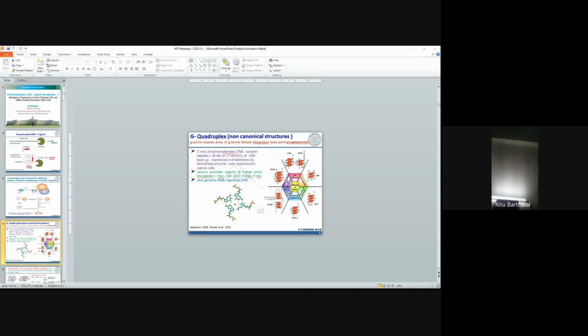The reason being, you can see in duplex DNA there are 2 strands. In quadruplex DNA there are 4 strands. So what happens when you have 4 strands in a plane? 4 phosphates in the backbone will come close to each other. In duplex DNA, these 2 phosphates were 180 degrees apart. And now since you have 4 phosphates in one plane, they will be 90 degrees apart, which essentially means the phosphates come very close to each other. And the negative charge of the phosphates of the DNA will cause a lot of repulsion, and a stable structure will not be formed. That's why it has been found that such structures exist in vivo, in our system.